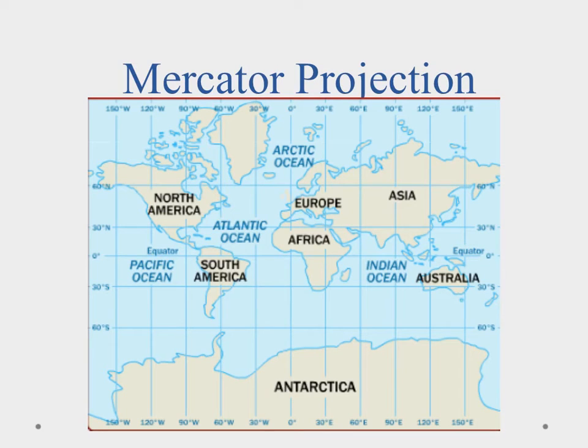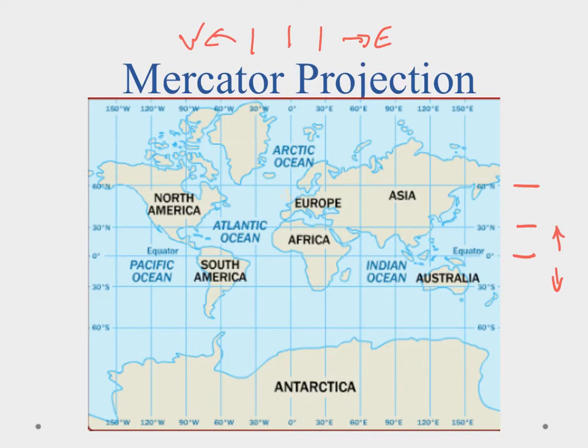Okay, one of the first map projections that was out was the Mercator Projection, and it's still used an awful lot today. What makes the Mercator Projection useful is that we talked about this global grid, and we have our lines of latitude here. Notice that they're parallel. They measure how far north or how far south something is. We also have these lines of longitude, which in the Mercator Projection are also parallel, and they measure how far east or how far west something is.